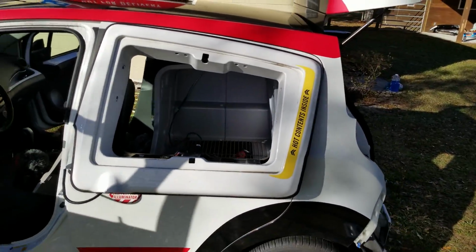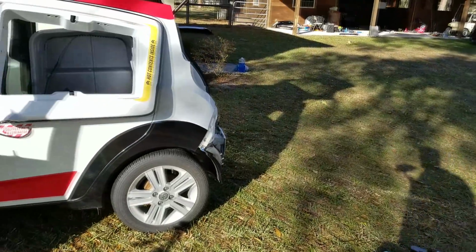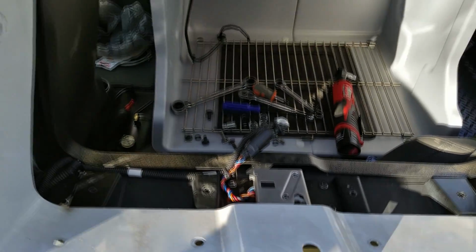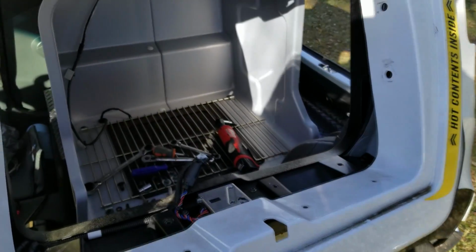Kind of concerned there for a second. You could see we've got the warming oven door on the floor completely removed. Well, I took out the bolts that we saw here, the ones on the bottom, the ones on the top, and then the ones on the side. The oven still didn't want to come out. We took the shock out that's underneath there that pops the door open and close.